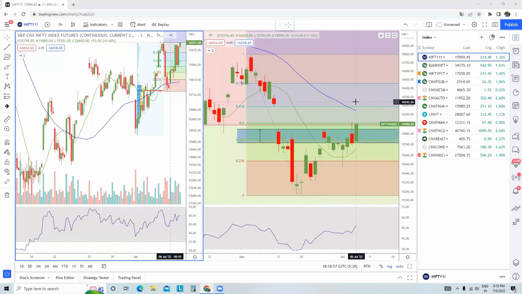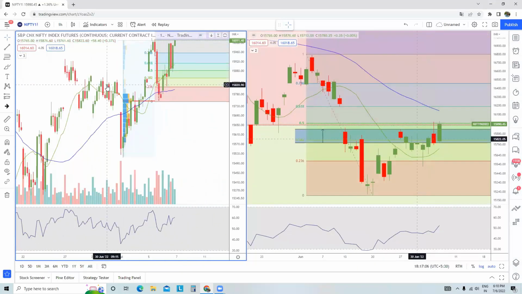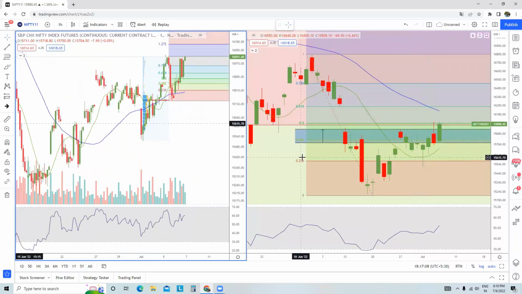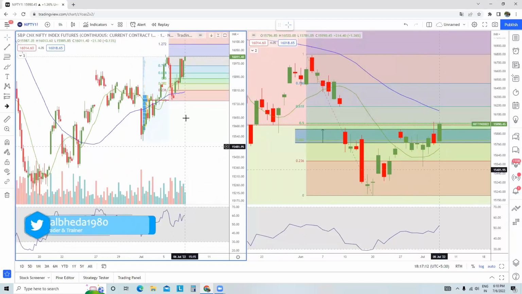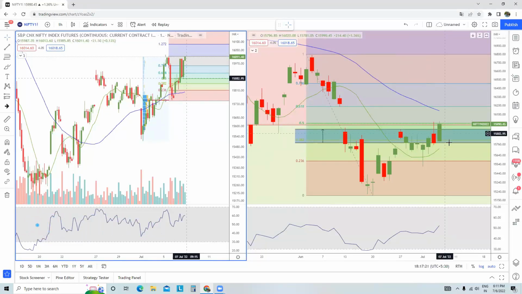Currently we are looking at the Nifty Futures daily and the hourly time frame charts. On the right hand side I have the daily time frame chart, and on my left hand side I have the hourly charts. In terms of trend, I think it is pretty clear that in the short term chart and the hourly chart the trend is certainly up, but in the daily time frame chart we can see that the trend is flat right now as the price is trading between both of the moving averages.